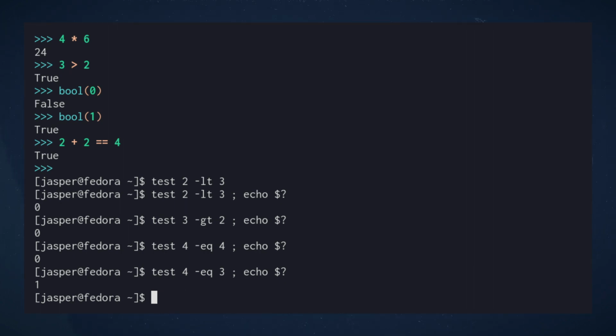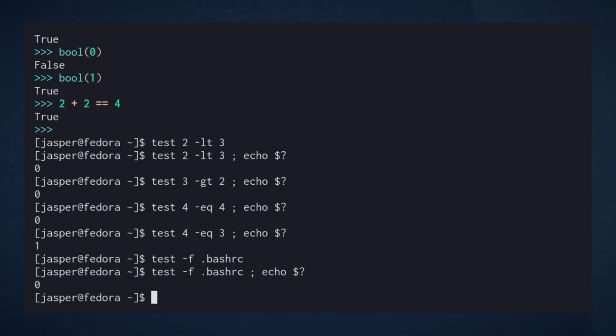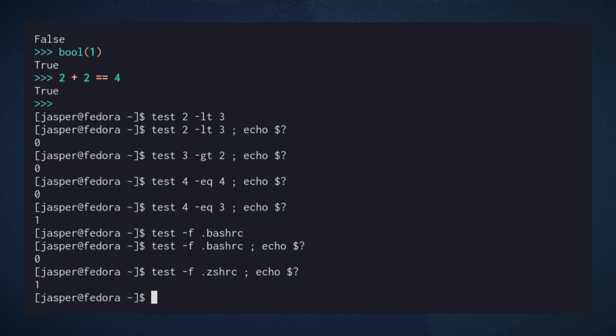As system administrators, we're typically working with files and variables, and so we would do something like this, where we test for the existence of a bashrc file, which of course should exist since I'm running bash. I'm not running ZSH, which is a different type of shell. So if I run that, I get a 1, which, as we learned in bash, specifically in bash, means false.